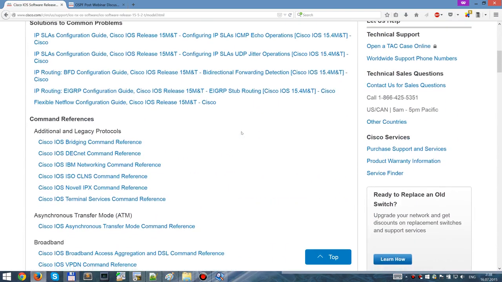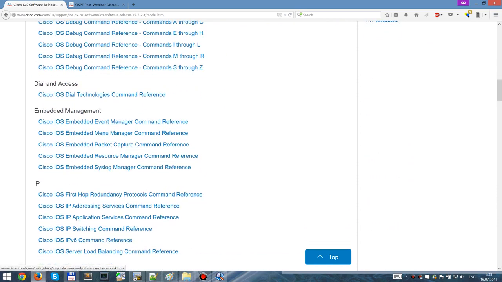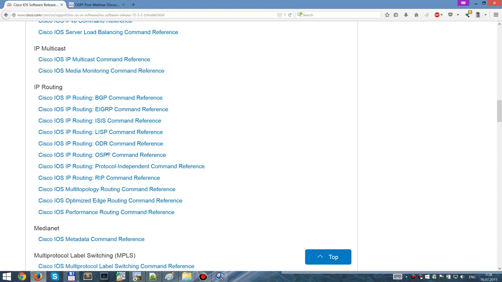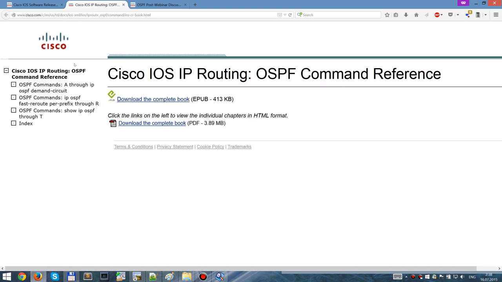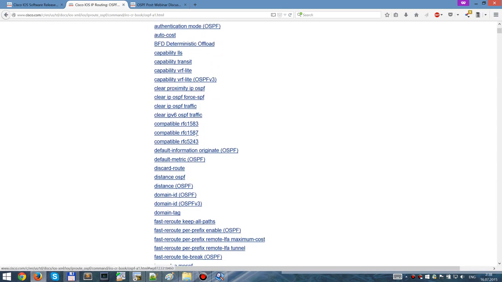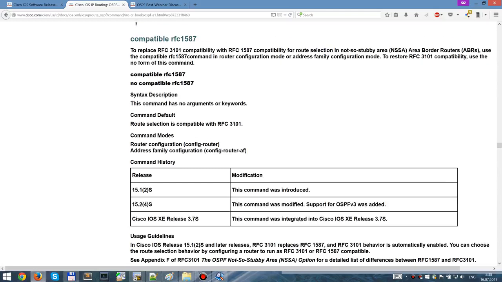Okay, and I go to the command reference guide for IP routing, OSPF command reference, and A through ip ospf. Here, this one, compatible rfc1587.